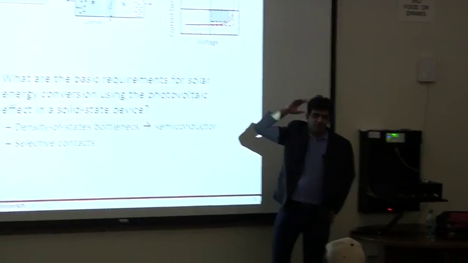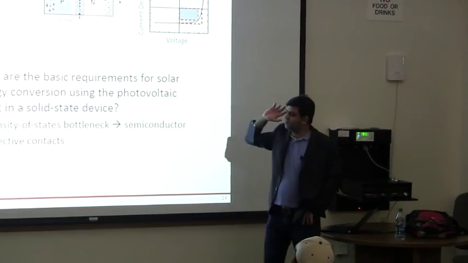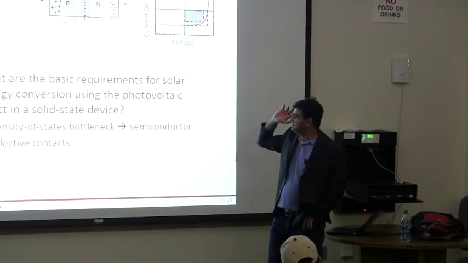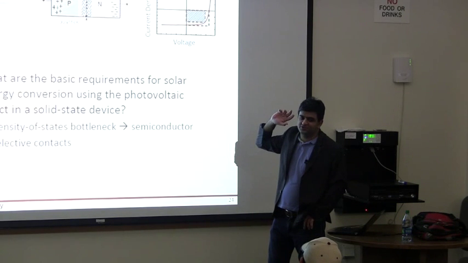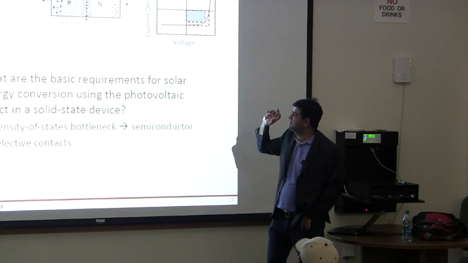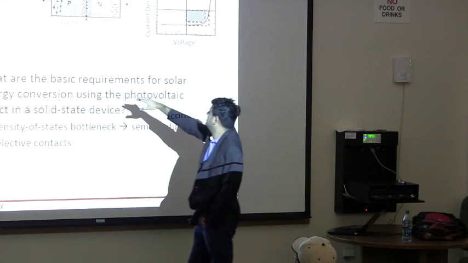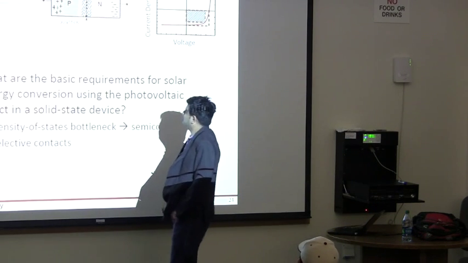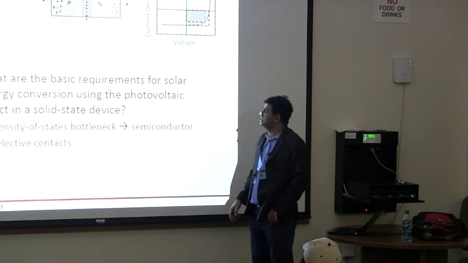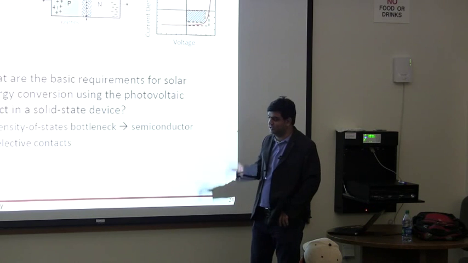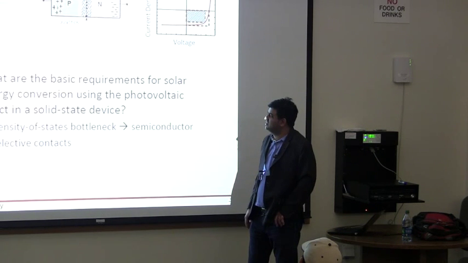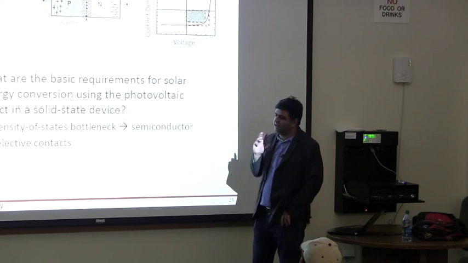Right. Most of this is a fallacy of our educational system. Mostly when people learn about solar cells, it is in their semiconductor physics classes, and they teach about p-n junctions and IV curves, and they think that to make a solar cell you need a p-n junction, and you need a reverse bias p-n junction to get energy out of it. And that's a very limited definition.